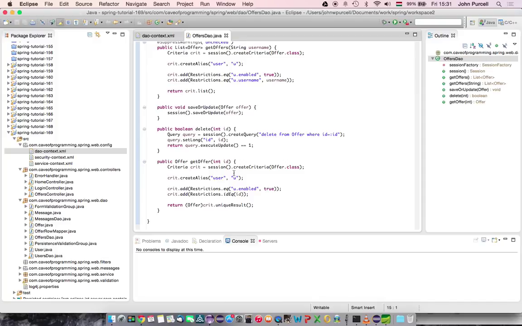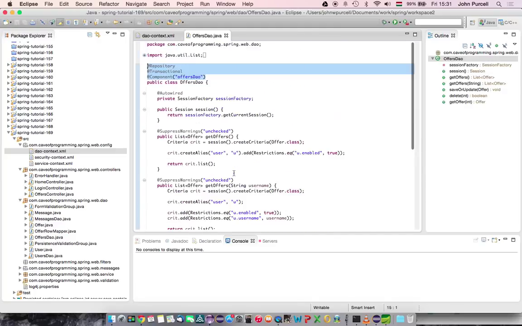So Spring MVC is perhaps most often used by things like utility companies and banks rather than social media sites, although you could use it to create a social media site, but more commonly it's used for these really serious websites that have to be very secure. Okay, so that's a basic introduction to Spring.